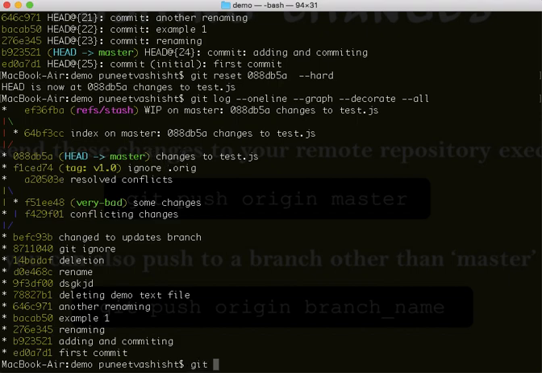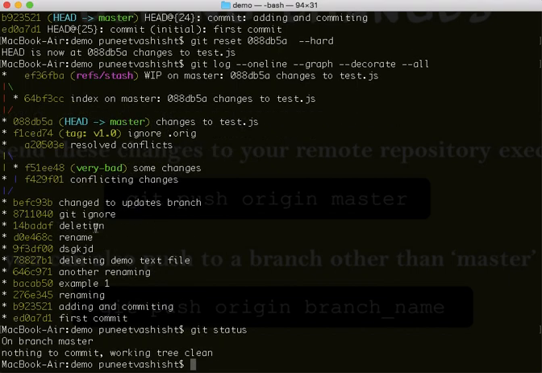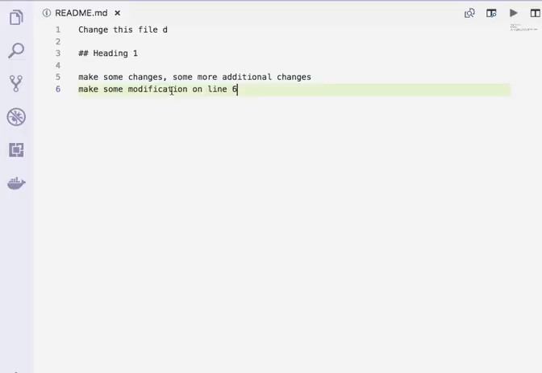Again, git status, and you have lost all the changes that you did to your readme. If you open up your readme now, this has happened because we had done a hard reset. Had we not done a hard reset, change 1 and change 2 would have been present here. So that's a bit about reset, which has 3 variants, and reflog, which keeps a log of all the changes that you're doing in terms of your Git.